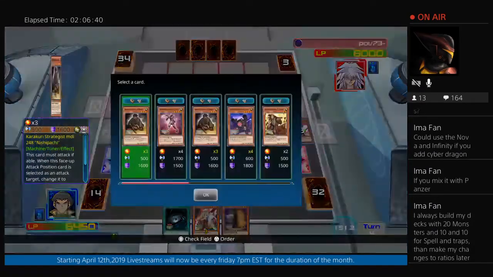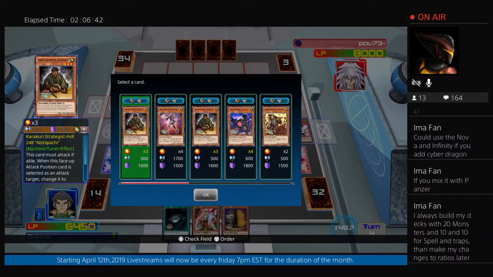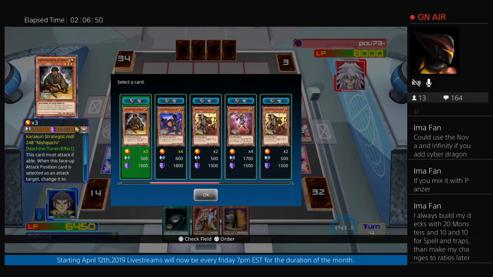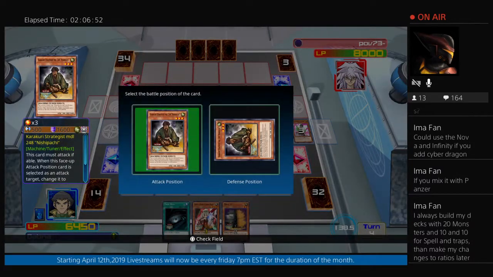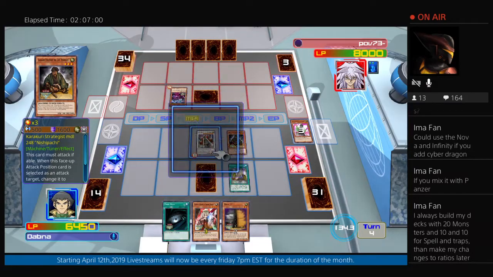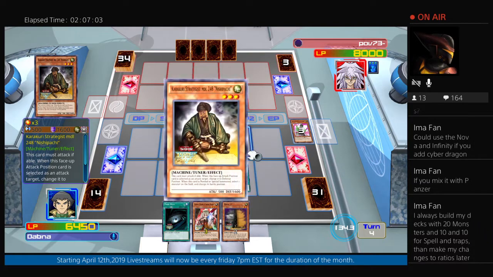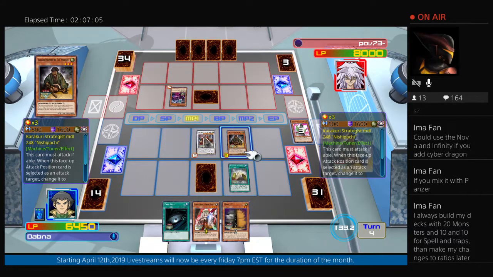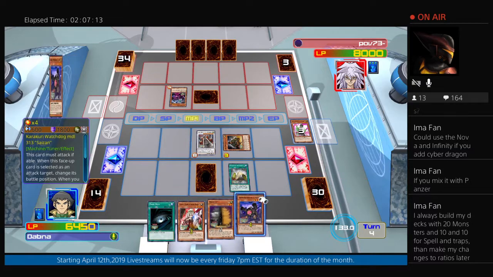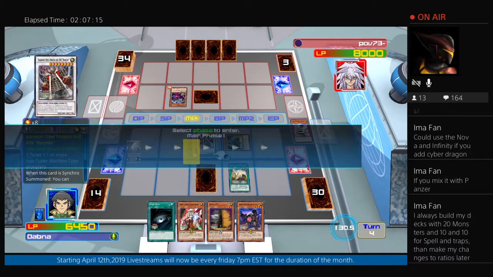Yes, let's go. We need to do some damage. We're gonna +1 immediately off of him. Let's see what we get. We get Watchdog. Alright, battle.